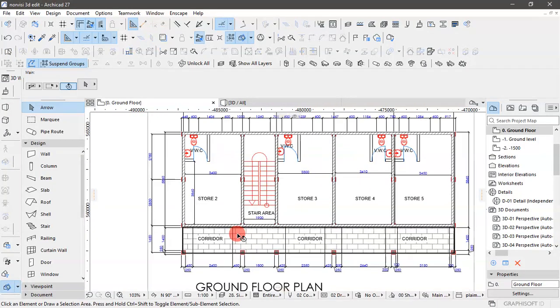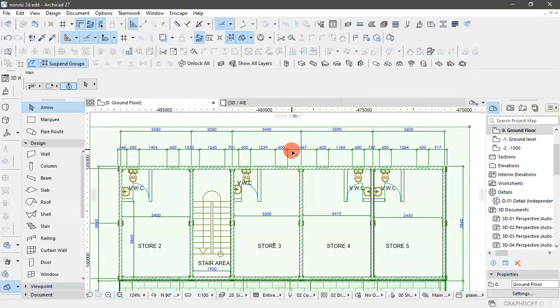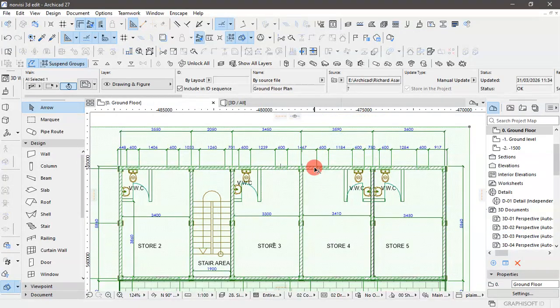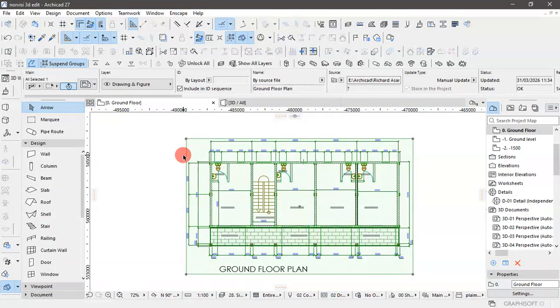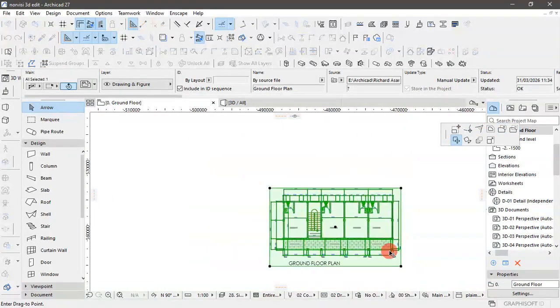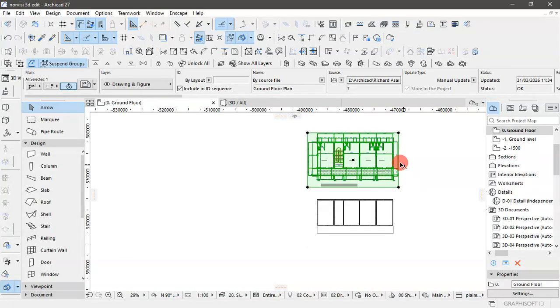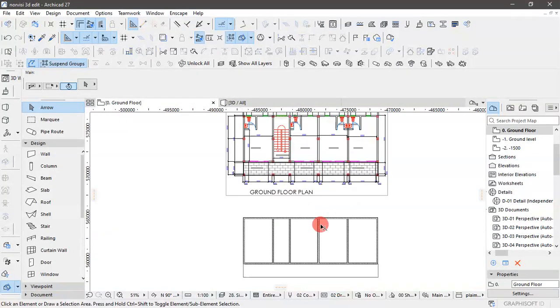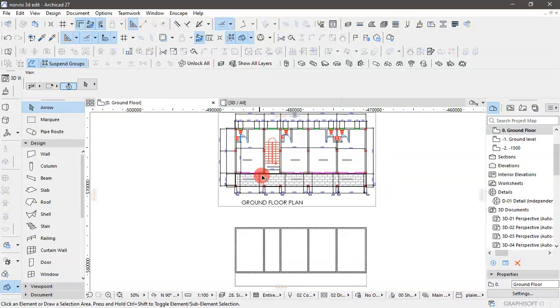We are done with our wall, and then we are done with our slab. Now that we are done with this one, you can see that the AutoCAD drawing is below the wall and then the slab. But I don't want it like that, so I'm going to move it. So I unlock, then move it up. Select the drag. Okay. So now I can use it as a reference.